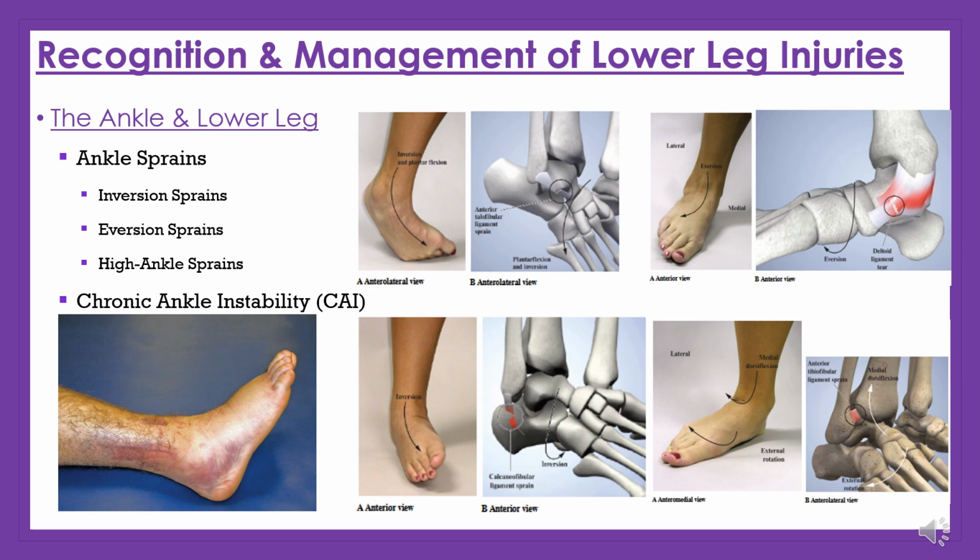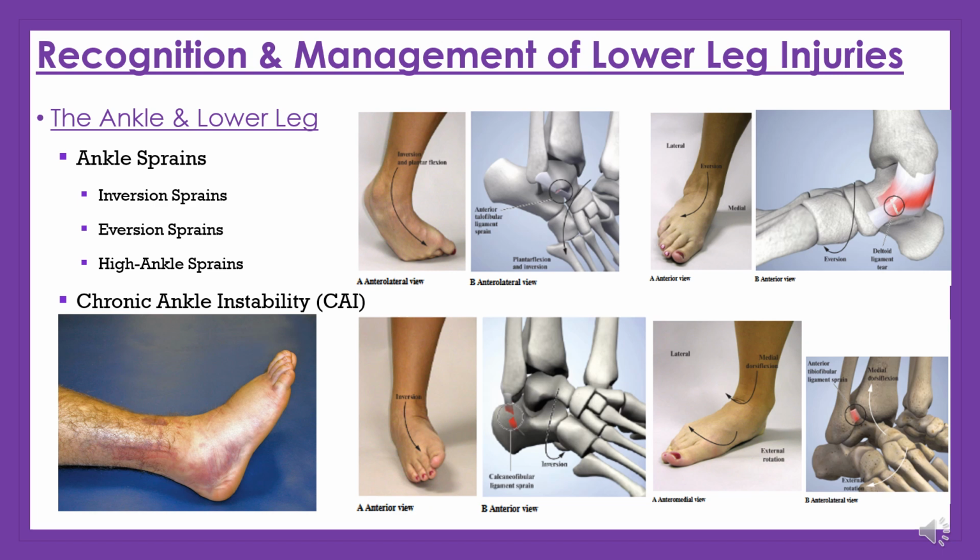For inversion, eversion, and high ankle sprains, we have to refer to what grade they are to be able to recognize and manage these injuries. For inversion sprains, for grade 1, we're typically going to remove them from practice or game to functionally test them, to see if they can still perform what's necessary of them to continue to participate in that sport. If they can fully bear weight and they pass all your functional tests, they can go back in. You don't always need to tape them, but if you recognize it as a grade 1 and you tape them up and they can fully do everything functionally, I usually send them back in.